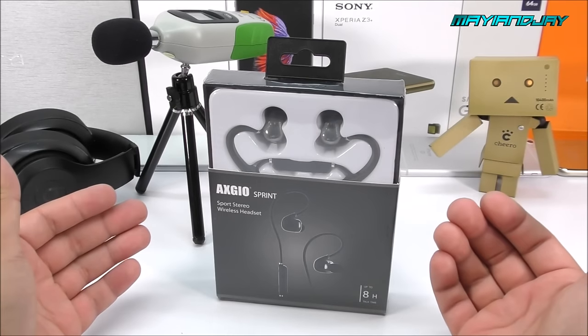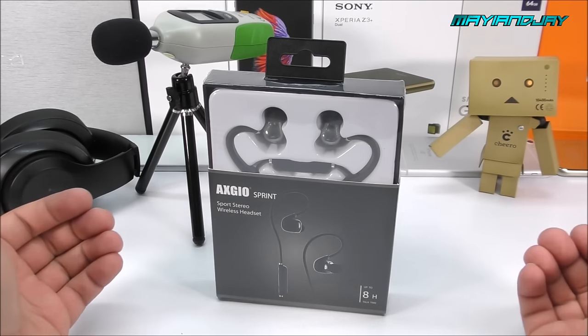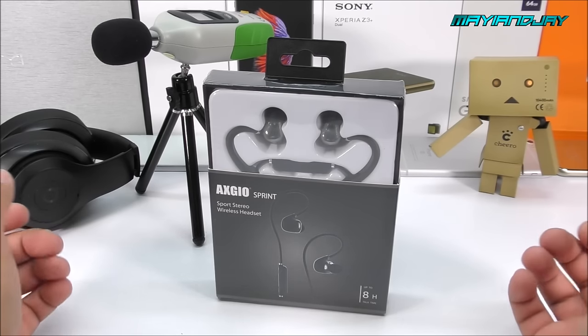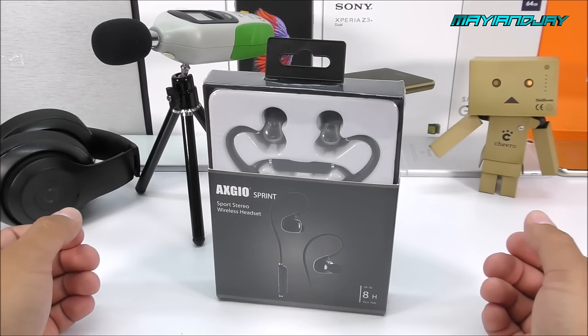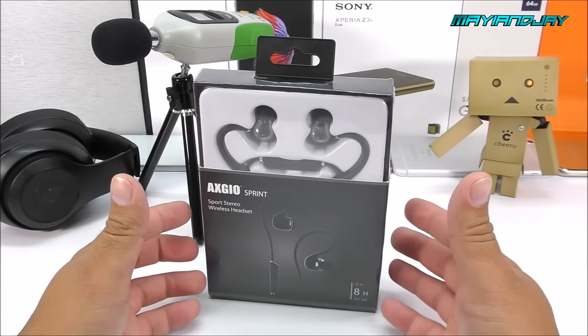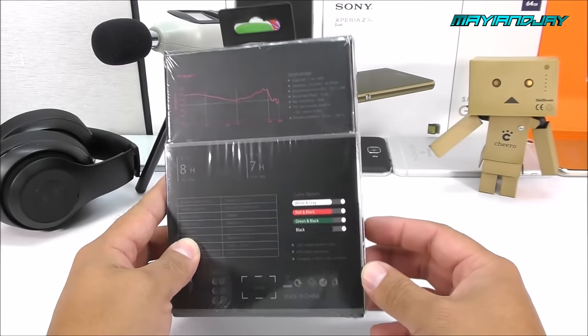The reason I came across these is because I work for the post office, and sometimes when we get there at 7:30 in the morning we have to case some stuff, and a lot of the guys do have earphones. I decided to pick these up because they are super affordable, come with great specifications, and have amazing reviews all around the website.